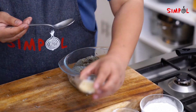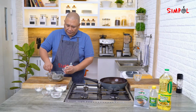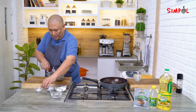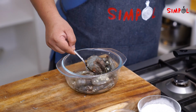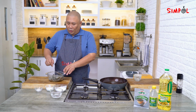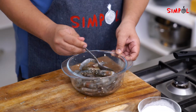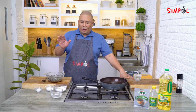We just add a tablespoon of garlic and black pepper. UFC black pepper. So do not worry for people pag kumakain kayo nito. Do not worry na may alak siya. So the alak will give it a little bit of sweetness. And we just let that sit for 5 to 10 minutes and we continue with the batter.